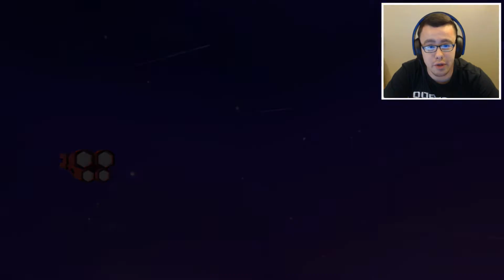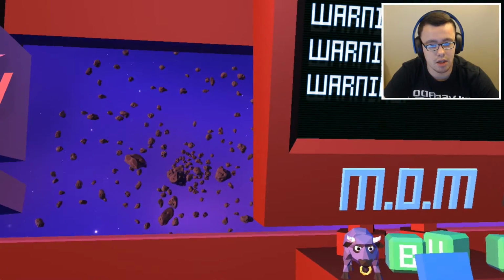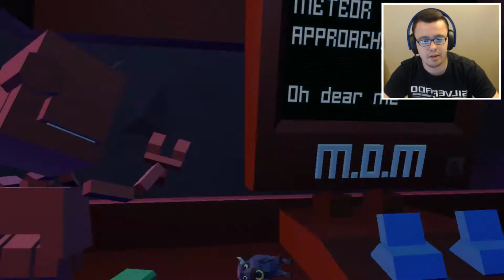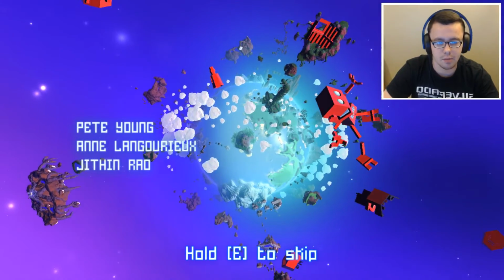Day 1803. Tic-tac-toe. I'm pretty confused. Uh-oh. We've got problems. Dodge. We're gonna land on some planet thing. That looks pretty cool. It'd probably look even cooler with better graphics. That does look pretty dope though.